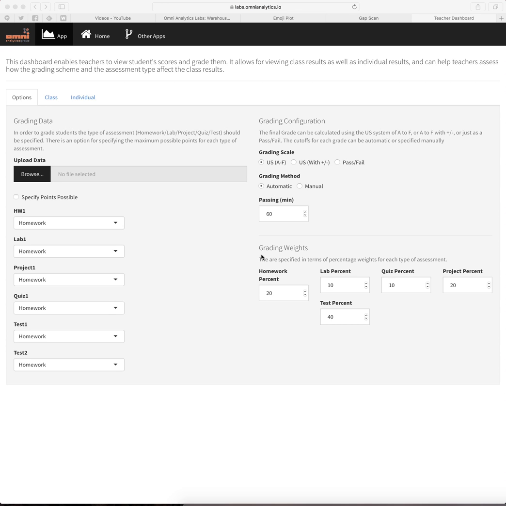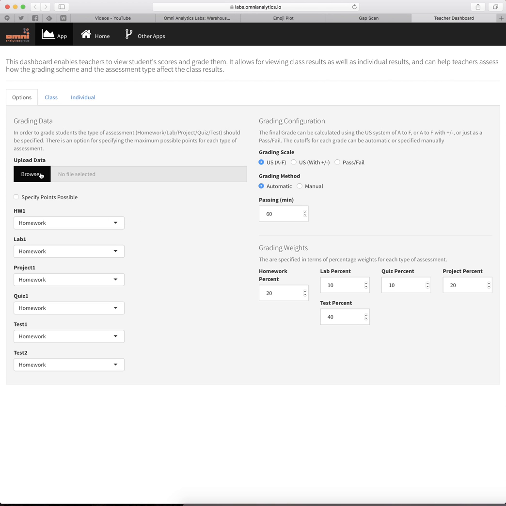This is the Teacher Dashboard app, a pretty neat thing where essentially what we're trying to do is make it easier for teachers to do grading for their students. We've allowed the uploading of Blackboard grade data, which is a pretty standardized format where columns are different assignments and rows are the different students. Once you upload the data, you can configure a bunch of parameters and either automatically or manually grade your students. So how does it work?